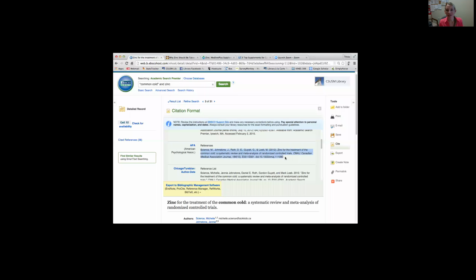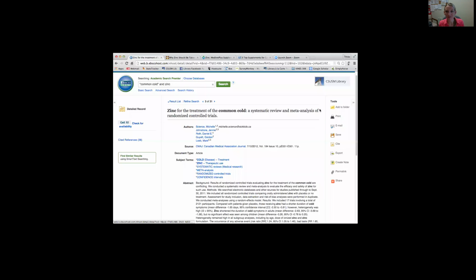But I would generally take this, paste it into my bibliography, and then fix it based on either looking at the APA guidebook or by looking at the Diana Hacker website. Because a lot of times there's stuff wrong with these generated APA citations, so we want to make sure that it's correct by double checking it in a good guide. Okay, but let's actually try to find the article.